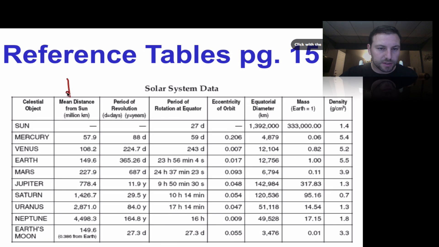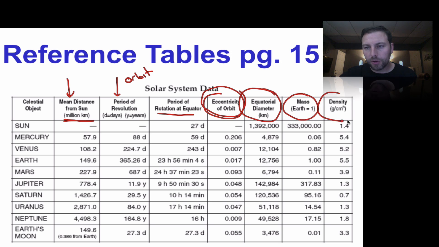It's got its mean distance from the sun in millions of kilometers right here, the period of revolution, basically how fast or its orbit around the sun, how long it takes, days and years, period of rotation at the equator, so rotating about its axis, eccentricity which we'll talk about later on definitely in class, its equatorial diameter right here and the mass of earth and we also look at the density of these planets. We'll be using this chart quite a bit in class.